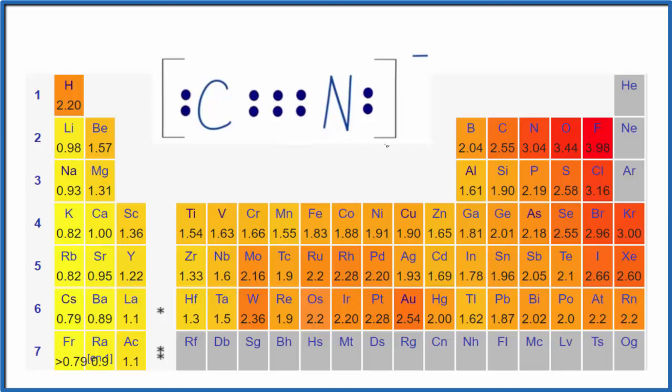We have a Lewis structure here. This is the valid Lewis structure for the cyanide ion. And if you need help, there's a link in the description how to draw this Lewis structure. We can see we have a triple bond, and then we have these lone pairs on the end. We have brackets around it with this negative sign here because it's an ion.